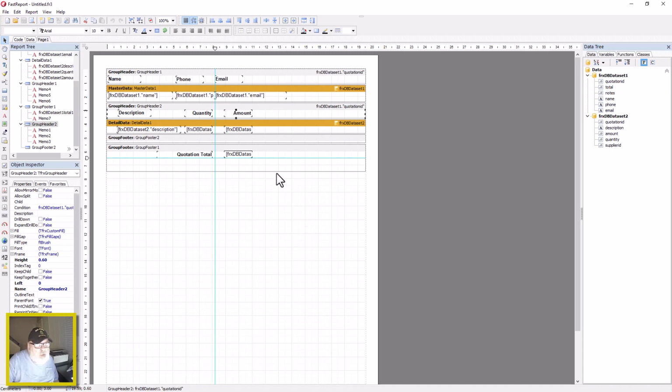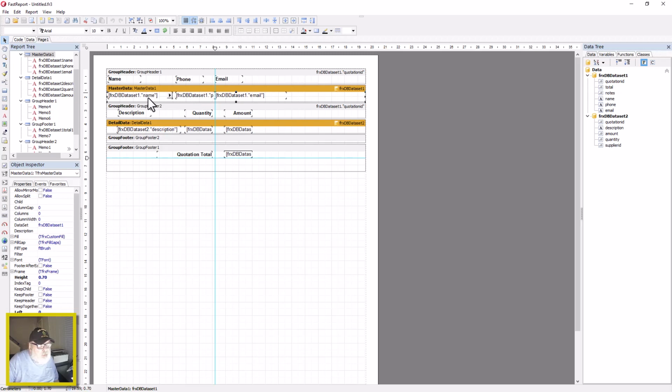Okay, and so what you see here, we only need these two data sets, the quotation itself and the item descriptions and amounts and quantities. So what we do first is put on a master data band on the report, and then we can put these fields in.